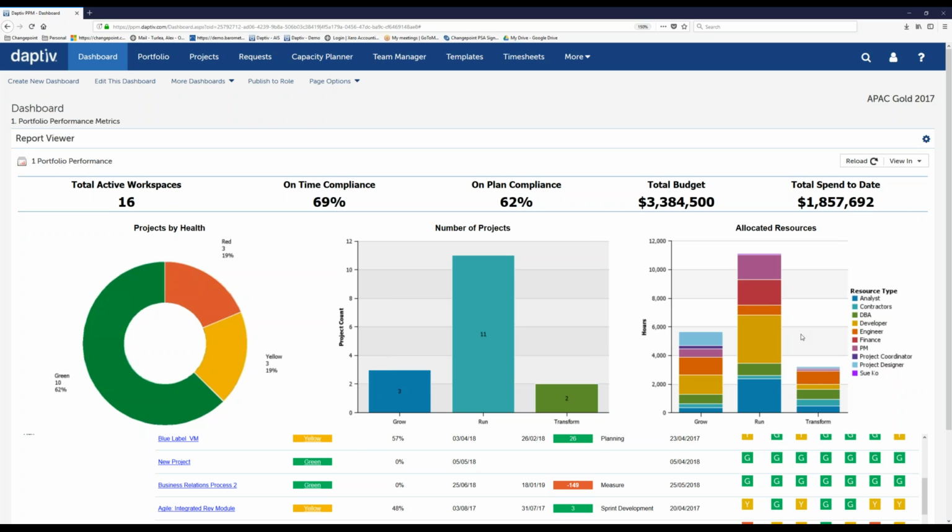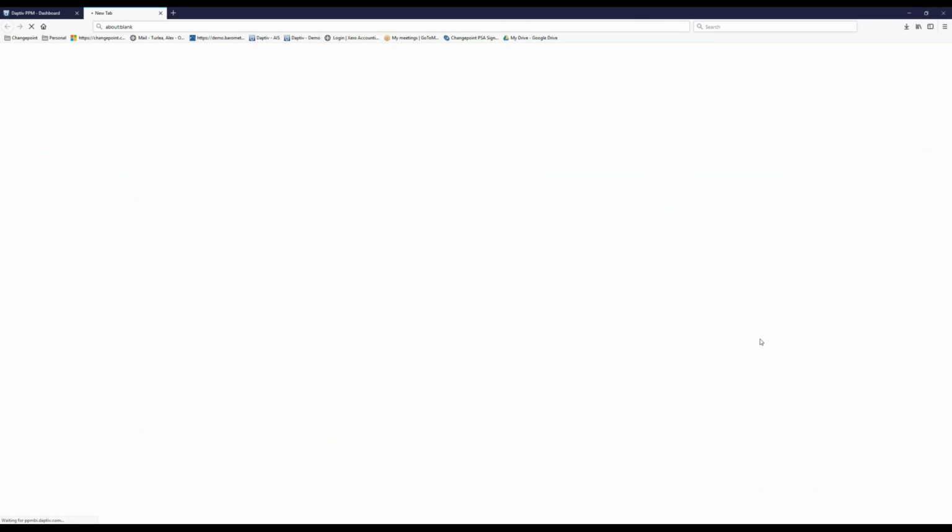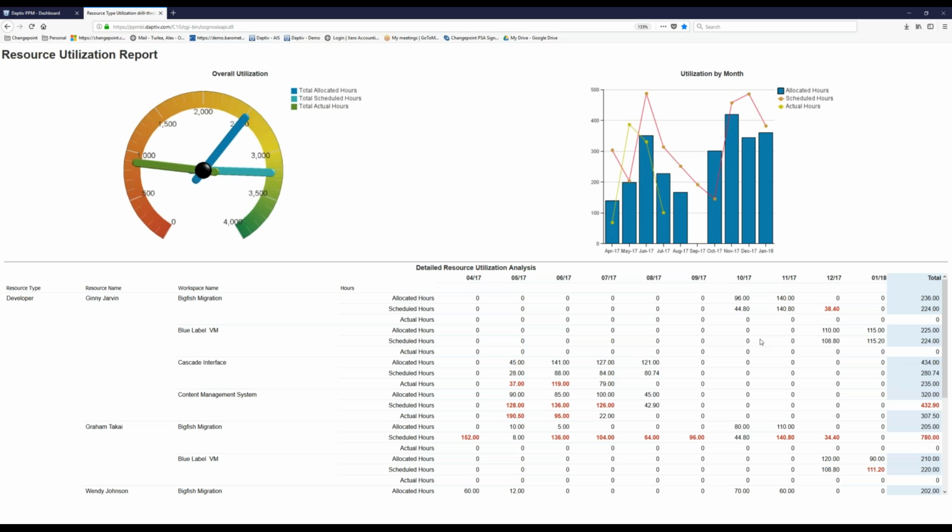If something doesn't look right with this resource, let's say this developer role is very large here, I can click on that, and you can see that's going to jump into a new screen, and that's going to actually run a resource utilization report for that developer role. So now I've drilled through not only into project information, but I've run another report from that report. So quite a lot of flexibility there into how you can analyze and digest information.